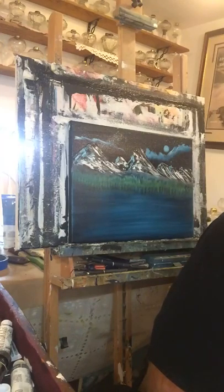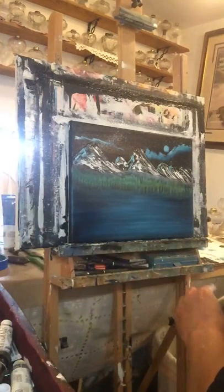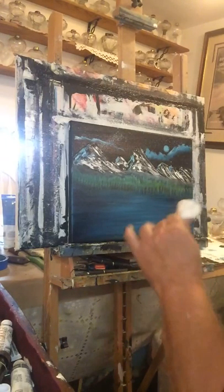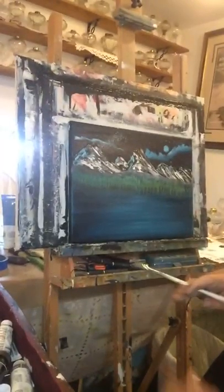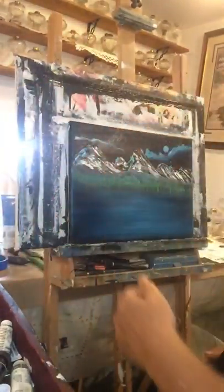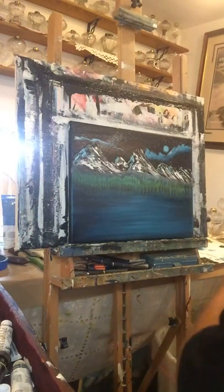Oh, yeah, not liquid black. Liquid black, something totally different. That will really mute your colors. If you're trying to create a painting and you want the colors to be muted, use liquid black. But if you want them to pop off, like Emily said, she told you what it was, she's right on the money. Okay, let's pull this down.